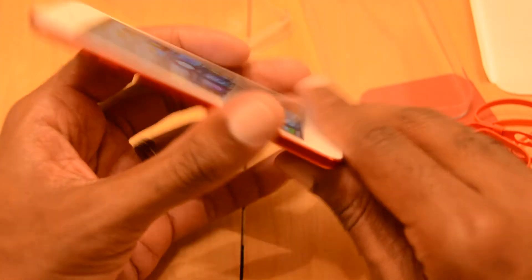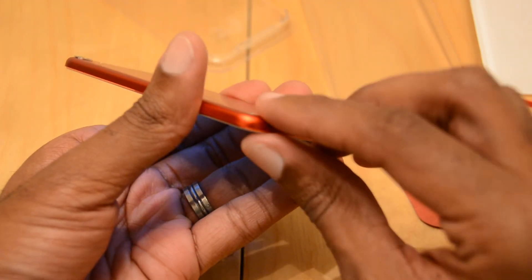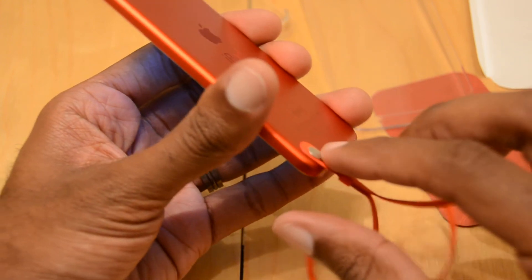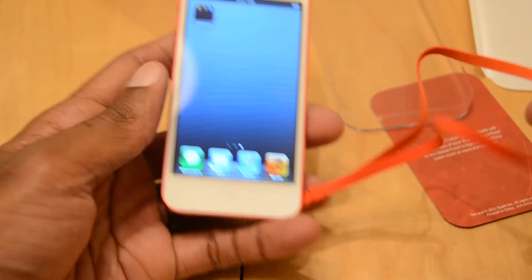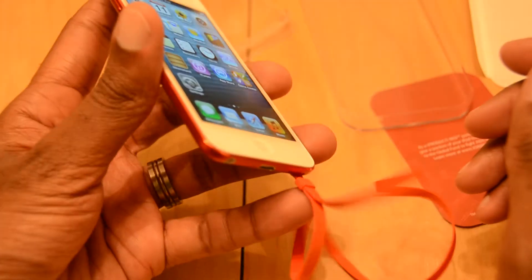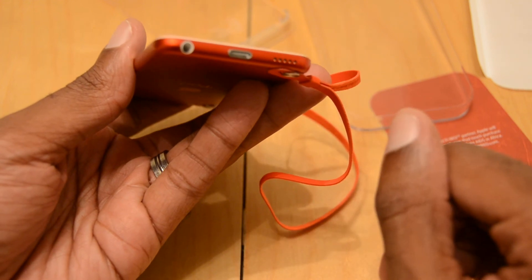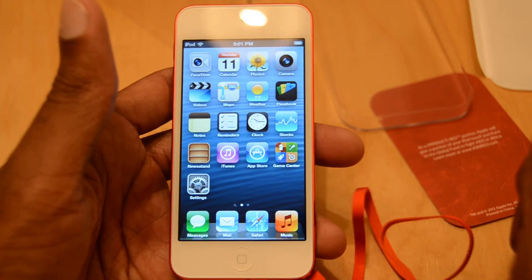It's really crazy how thin this thing is. You push this button down on the back for the little lanyard piece — let's see if we can get this on there. I guess this is to help you not lose it or fall off your wrist. It feels weird holding this because it's so thin. It's got the lightning connector, and the speaker is only one speaker grill on the right-hand side, so the sound output probably wouldn't be as good as the new iPhone.